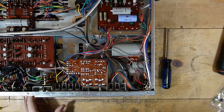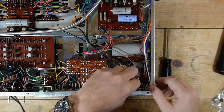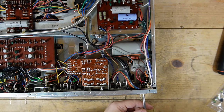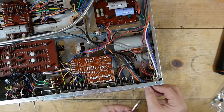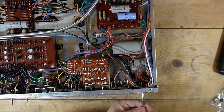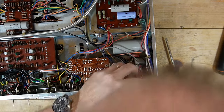All right, so here is the area, excuse me, the area we're going to focus on, where the power switch is. And I'll explain what I think might be going on with this one. I hope I have a replacement, but I'm not holding out much hope. So power switch issues are common with these, from what I understand. So let's see if I can pull that out of there.